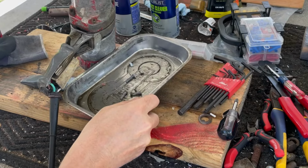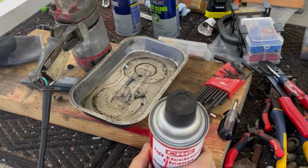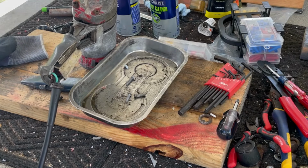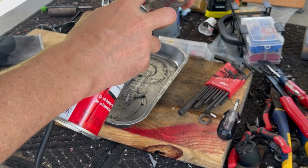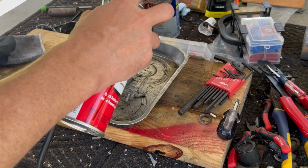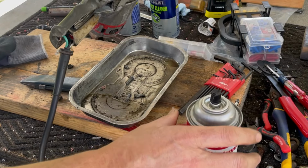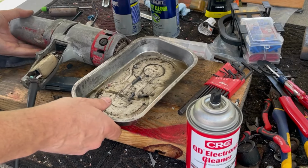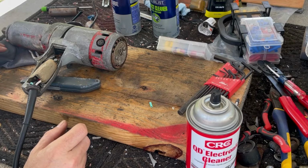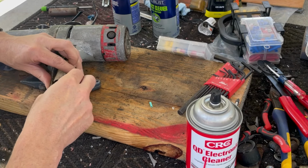All right, to do that, we'll use this. I'm going to use some of this QC electric cleaner. And we'll keep an eye on that to make sure it dries. That's tight.